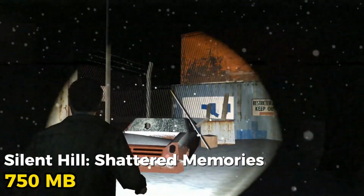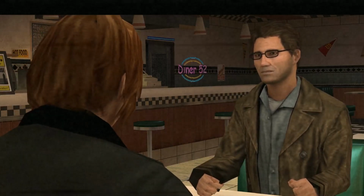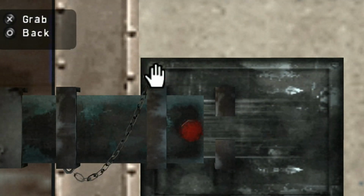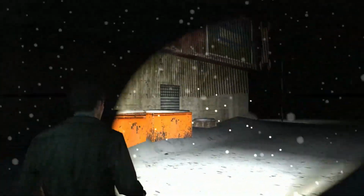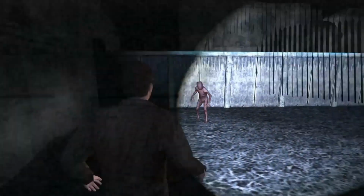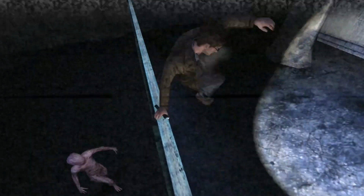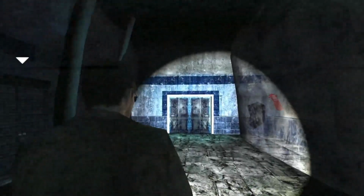Silent Hill: Shattered Memories stands as a pinnacle of psychological horror gaming. The game's most striking feature is its adaptability to your choices and playstyle, creating a uniquely personal horror experience for each player. The atmosphere is chilling, filled with a constant sense of dread and unease. The game masterfully blends puzzle solving with exploration, pushing you to uncover the dark secrets of Silent Hill. What sets it apart is how it plays with your mind, using your decisions against you, making you question every step. It's a game that isn't just about scares, it's an exploration into the depths of fear and the human psyche.